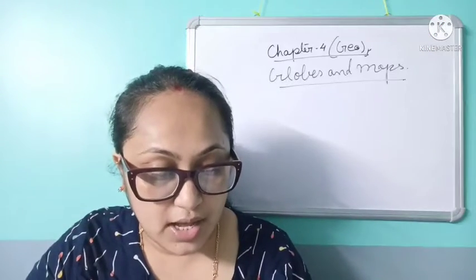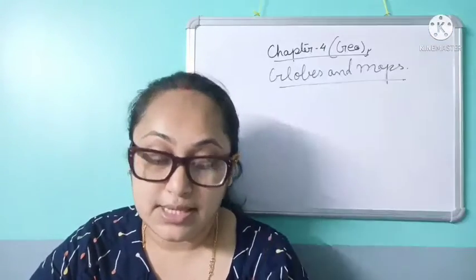A magnetic compass is also used to find the north. The needle of the magnetic compass always points towards the north-south direction. This compass is called the mariner's compass, that is used by mariners or seamen to find the direction while sailing. So the compass which has the north, east, west, south direction is called the mariner's compass. This compass is used in water because in water we do not know direction on our own. It looks all the same, isn't it? That is why this mariner's compass is used.